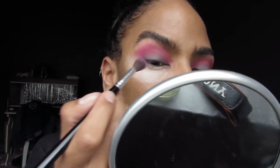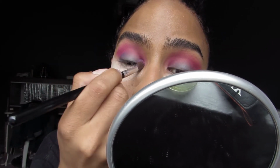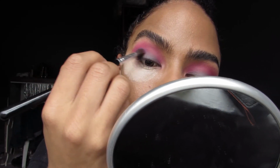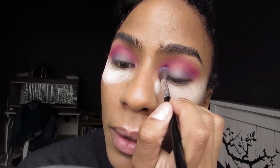Okay, so I think I do need a bit more blue, so I'm just going to dip my blending brush straight into the aquamarine. Here you can see. And just go straight in there. That's more of the effect that I wanted.